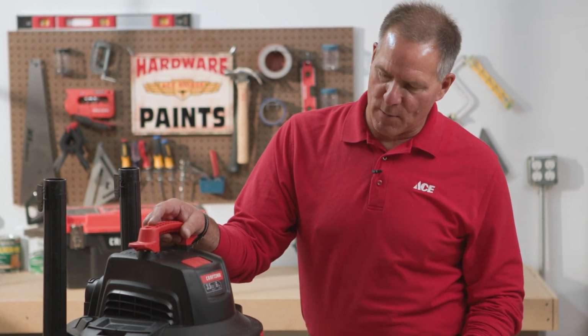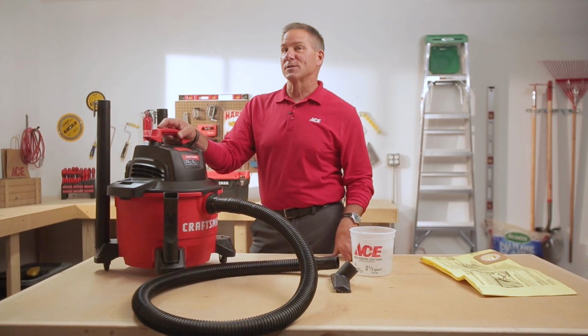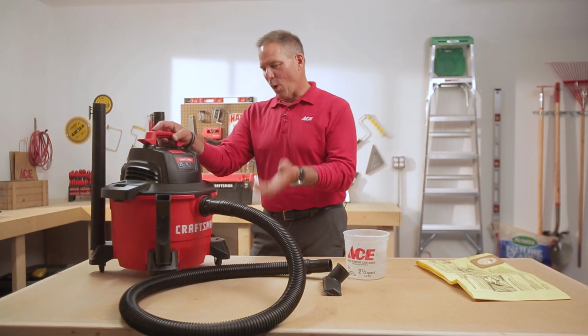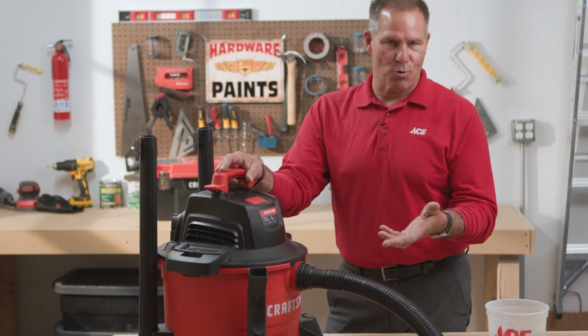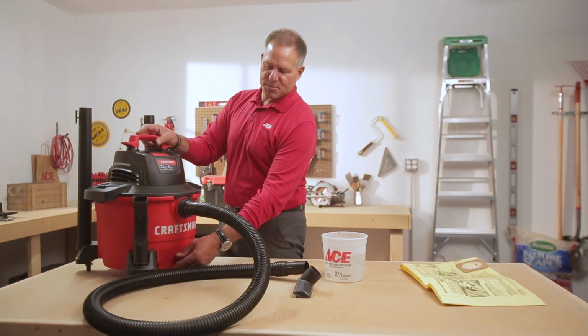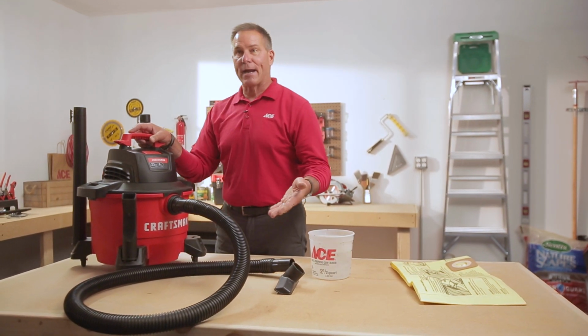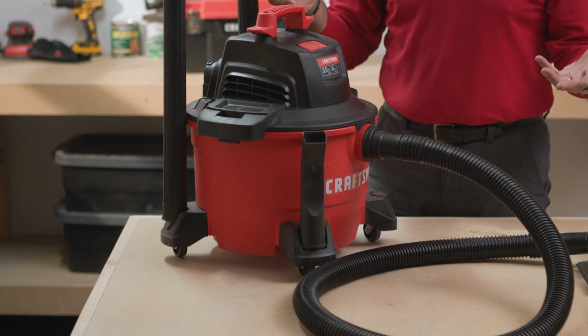This particular one is what they call a 6-gallon size, meaning that the tub itself can hold 6 gallons of water and or even dry debris. Many of the larger ones actually have a spigot on the bottom, a valve you can open to drain it because it would be too heavy to lift up.